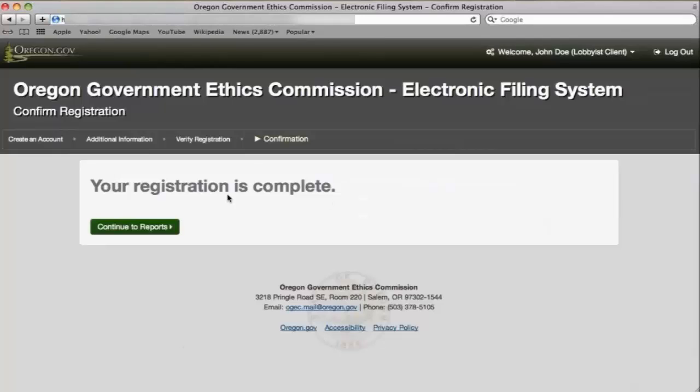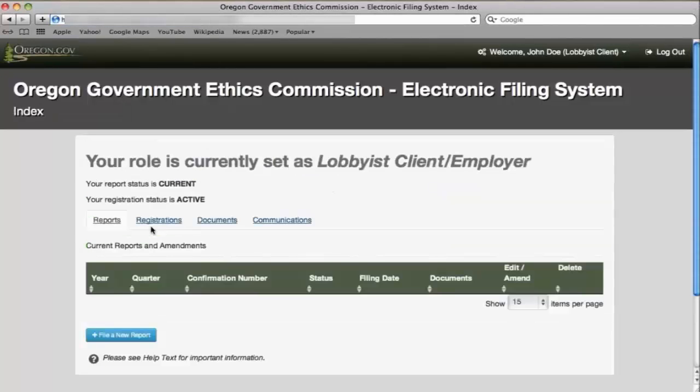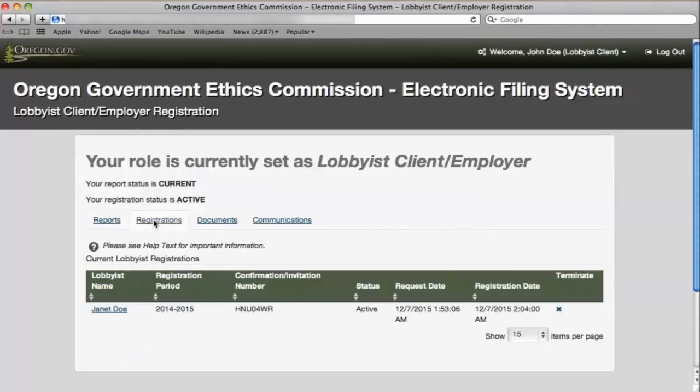So the lobbyist now is registered, the client has an account set up, so we're going to continue to reports. To take a quick look at the client's account homepage, which you'll notice is exactly the same under the client view as it was under the lobbyist view. So I'm not going to bother going over all of this again in the same detail, just make sure that you've watched that part of the video. I will get in there just to point out a few things that I didn't cover earlier.